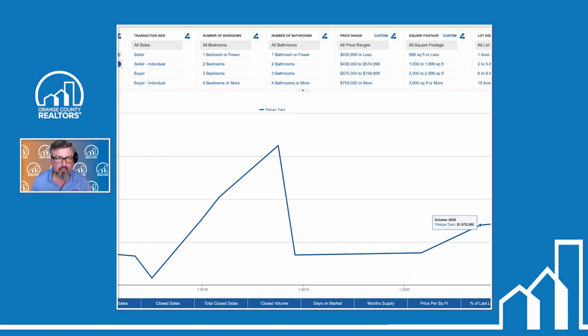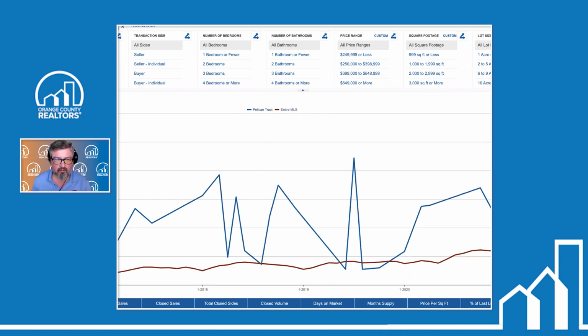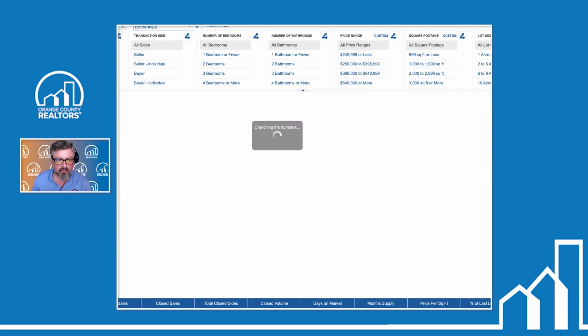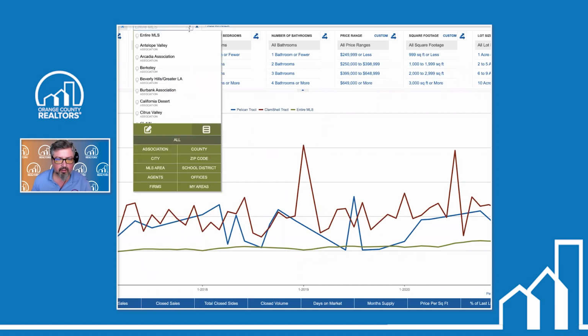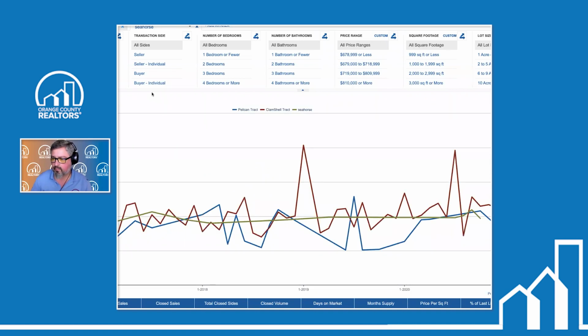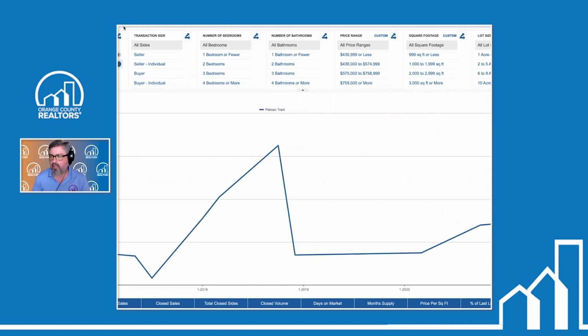And again, we can compare different neighborhoods together, right? That I've drawn out. So I go in and I'll go with my clamshell track as well, and maybe my other area of the seahorse. So we can now show those different neighborhoods and how they compare together, or we just keep them individual, because I like to do an email blast of neighborhood information. Anybody like this?